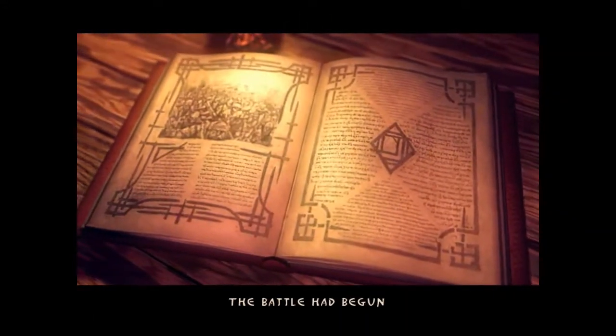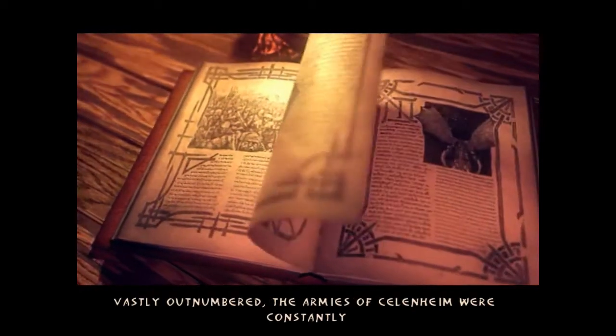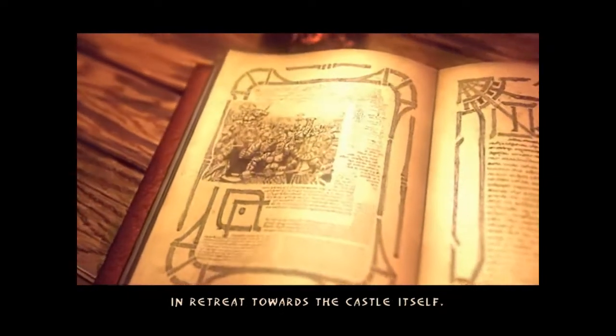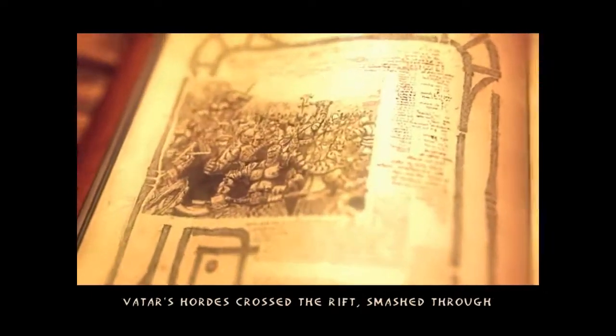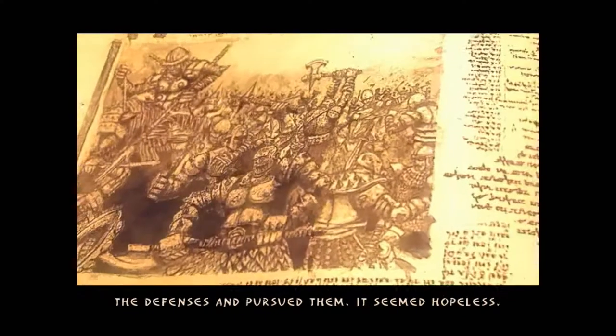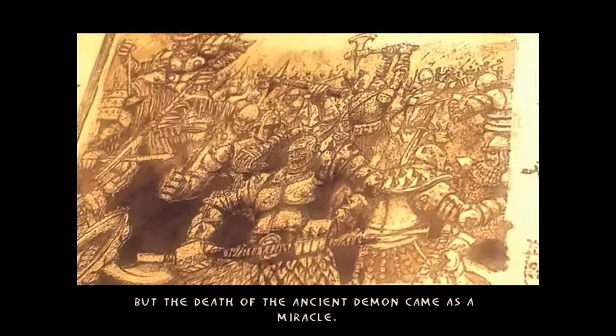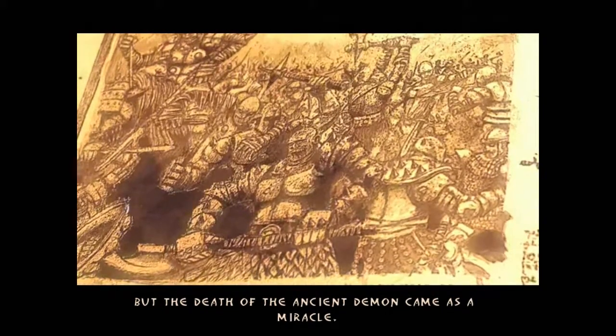The battle had begun. Vastly outnumbered, the armies of Selenheim were constantly in retreat towards the castle itself. Oh, it feels good to beat that boss. Vatar's hordes crossed the rift, smashed through the defenses and pursued them. It seemed hopeless, but the death of the ancient demon came as a miracle.